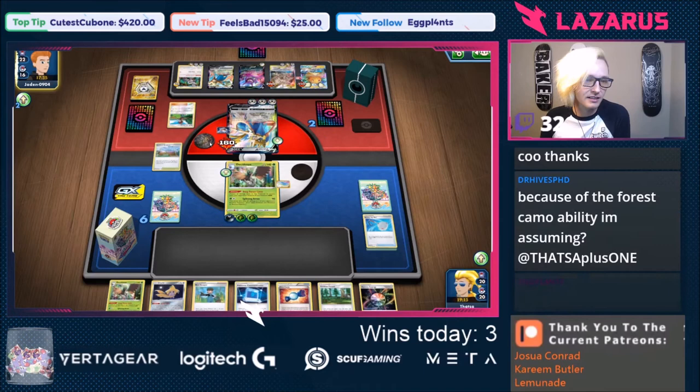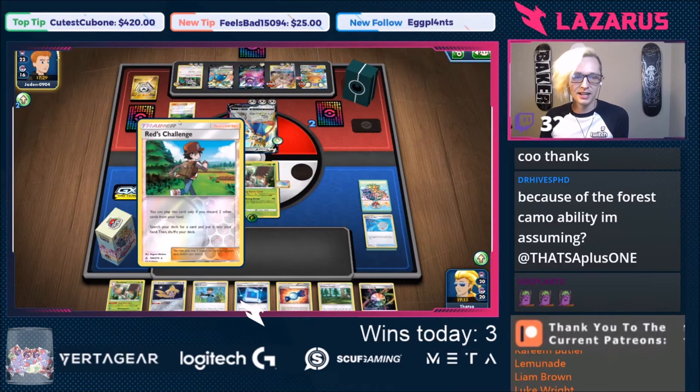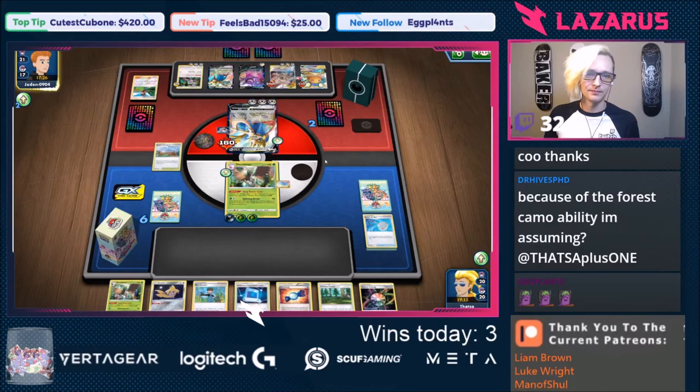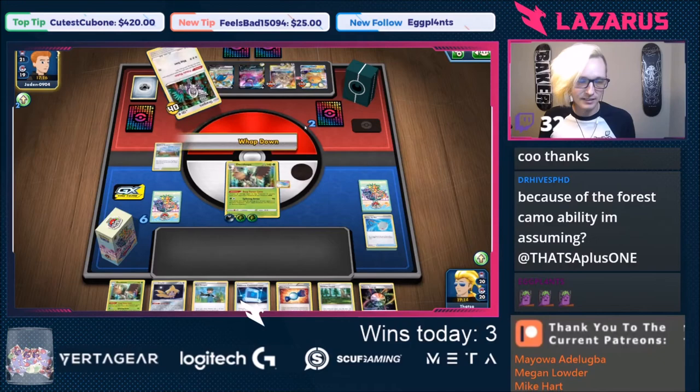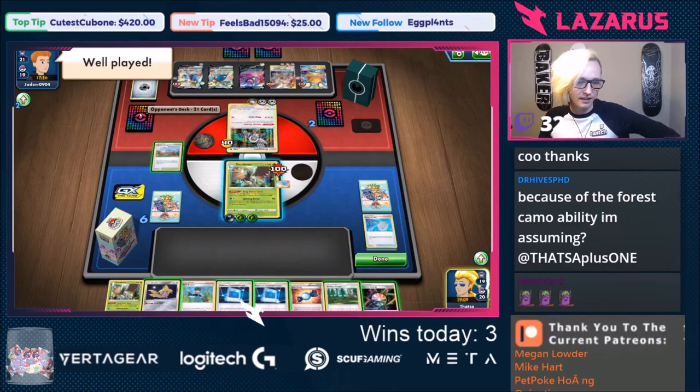I don't think it shows me the card. That card's so nutty sometimes. Search your deck for a card and put it in your hand. Talk about heart of the cards, right? Let's see what the magic mystery card is. I'm gonna see if he's saving his last. Alright, so he's still saving the Boss's Order. Heart switch for Oranguru. You got the item, Chief? Nope. Alright, what the hell is that card then? He says well played, but what card?